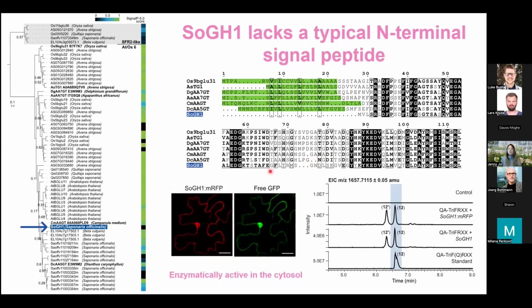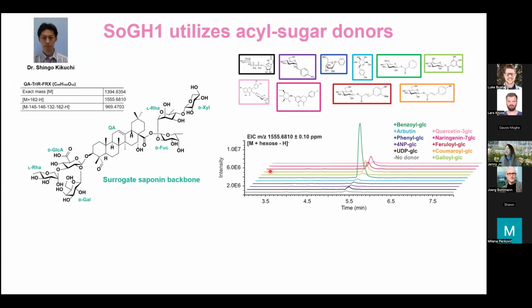So now we are attempting to resolve the substrate and donor specificity of SOGH1 as well as quinavose biosynthesis in plants. And we have started to touch on it, to figure out what kind of donors GH1 used. So this was done by Shingo, a postdoc in our group. He was able to purify the enzyme really beautifully and did a lot of in vitro assays. So this was a surrogate saponin backbone that we were using as the actual precursor before the SOGH1 step. We couldn't get enough saponin, but we had this in our lab. The only difference is that instead of this rhamnose in the C3 chain, soapwort has a xylose.